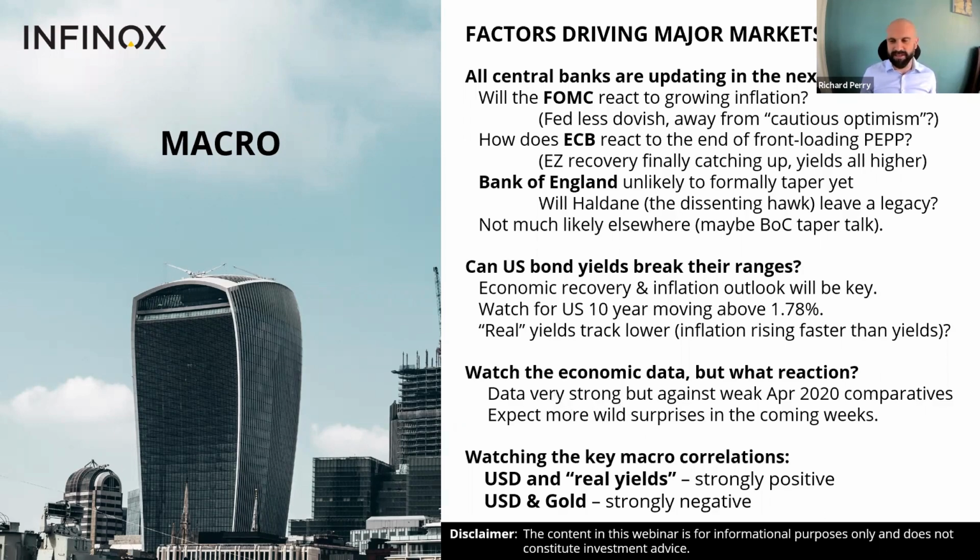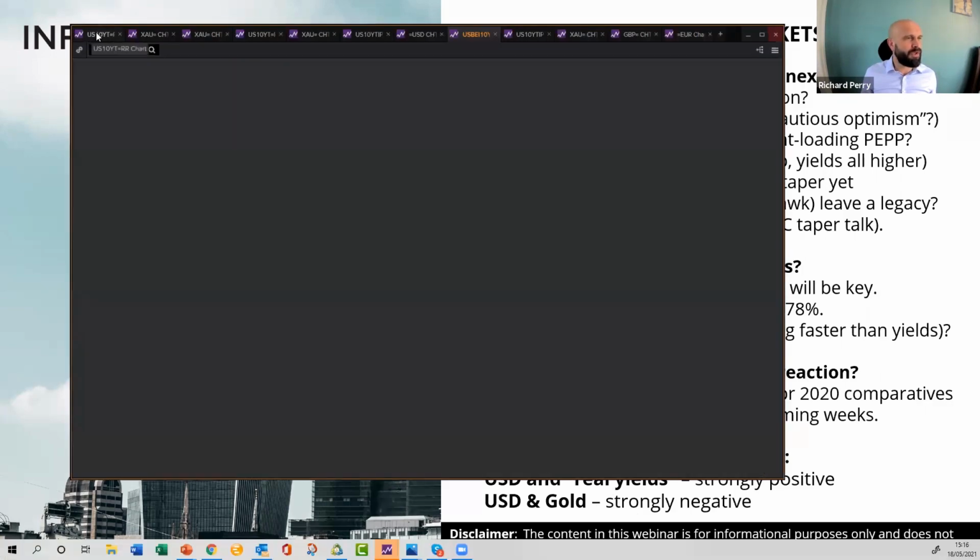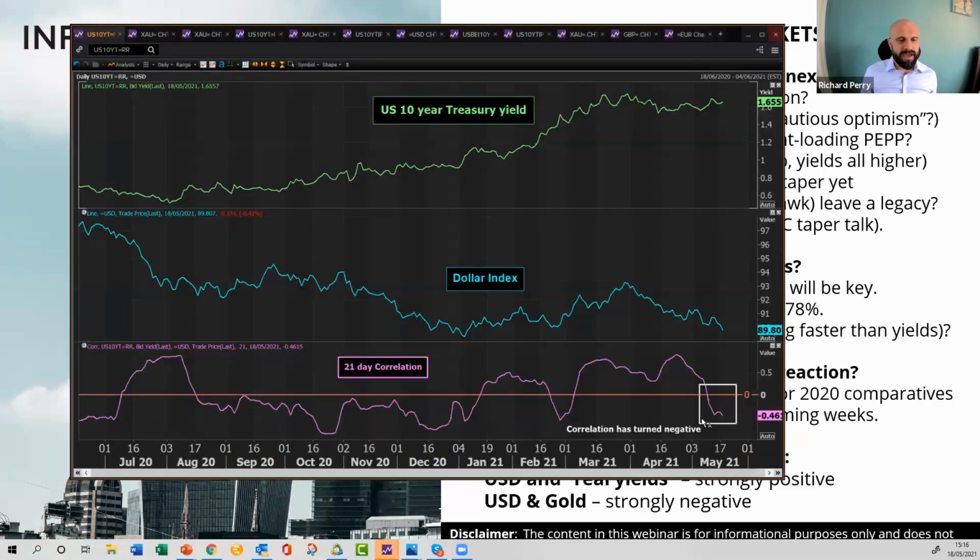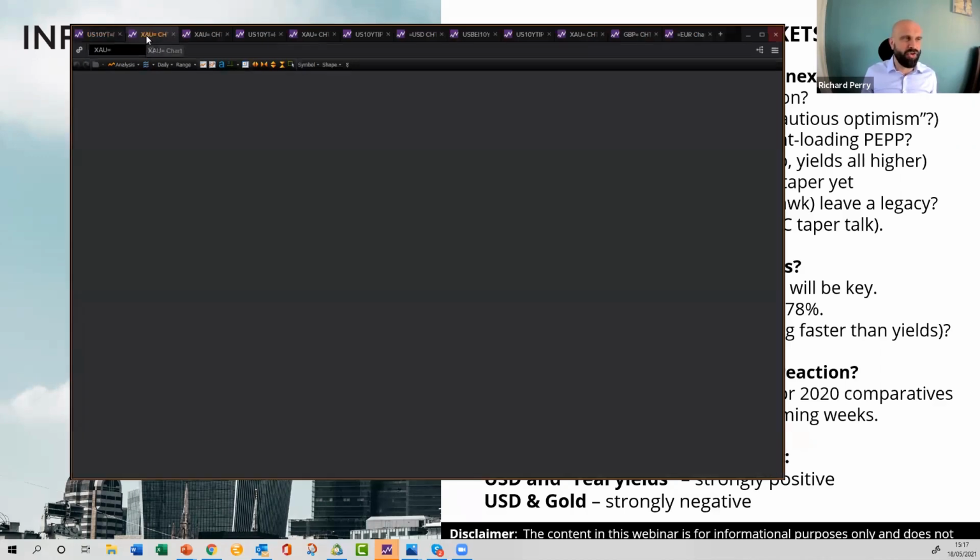And I've just got here watching key correlations. Now, in markets, across asset classes, you do have some key correlations, and I've shown you a few. Treasury yields, it's interesting that as inflation has spiked higher, Treasury yields and the US dollar have lost their correlation, and it's actually turned negative. So that's an interesting one. Maybe something to watch there.